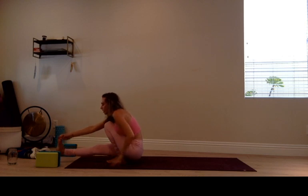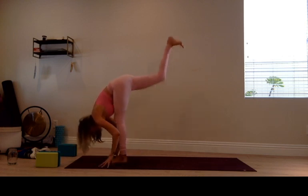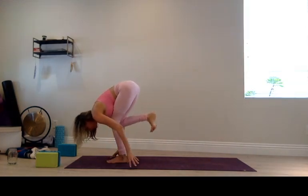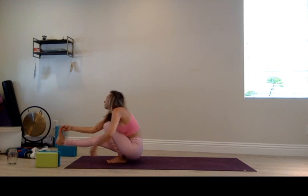Next inhale, left palm plant, slowly reach back. Right leg reaches back, standing splits. Exhale your air. Inhale, right knee in. Lower into your pistol squat as you use your peace fingers to hold onto the right big toe.